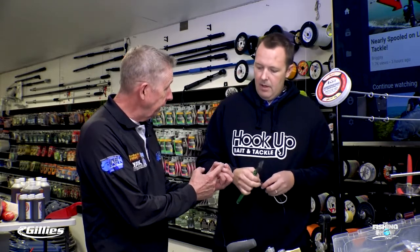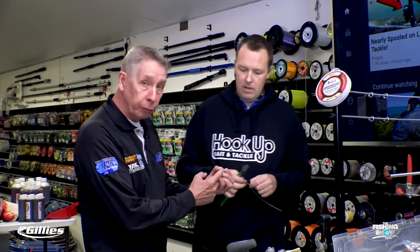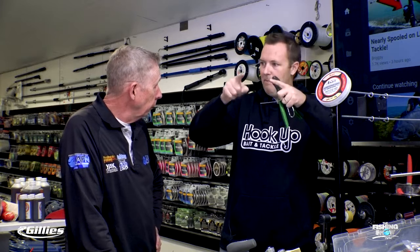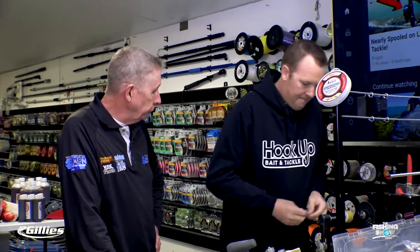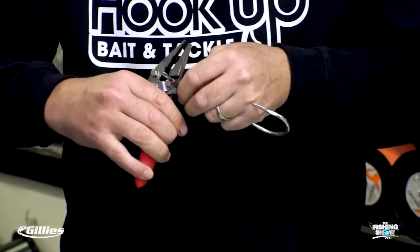You must use a crimp that's 10 centimetres, maybe a bit longer, so you can crimp it 3 times. Don't use the really short crimps. I'm not a big fan. I like the longer crimps. If you can imagine, when you've got that longer crimp and you give it those 3 crimps, inside it's going to sort of bulb, so it's going to lock in a bit. Next, okay, so we cut off the excess wire.